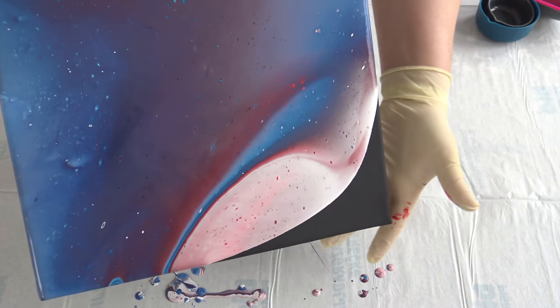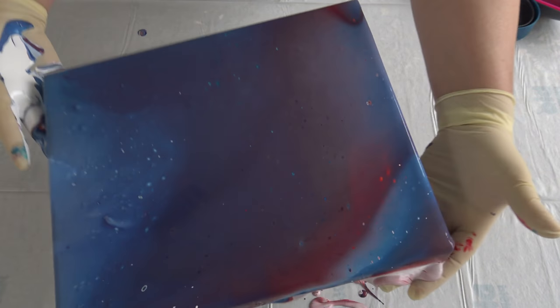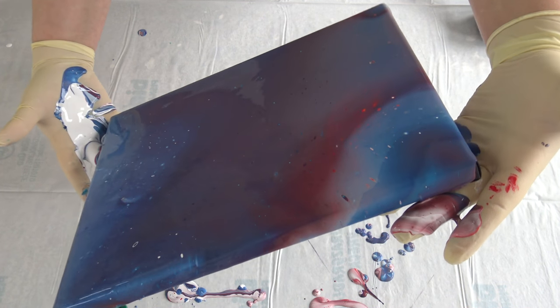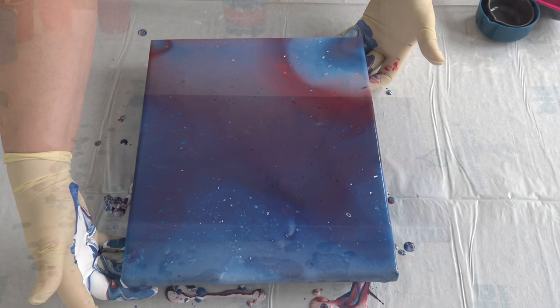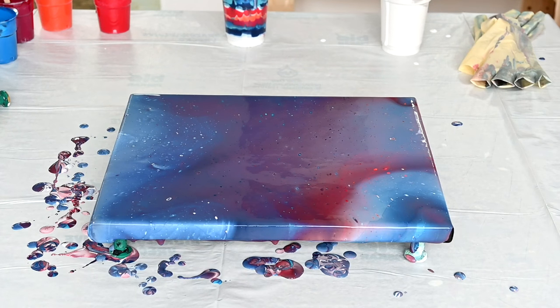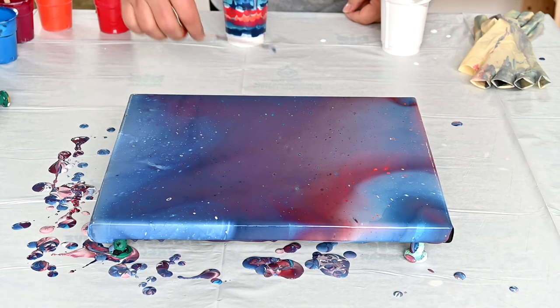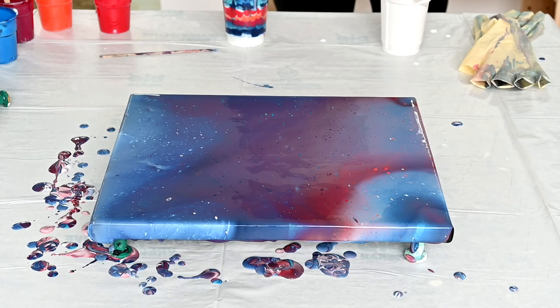Now that it's mostly blue, but we know that we have those colors underneath, I see a little something. Okay. I need to get out. Okay, and now to the scoop part.